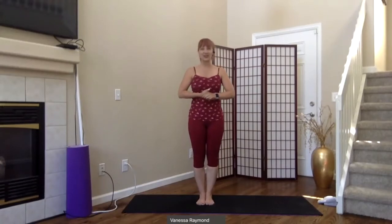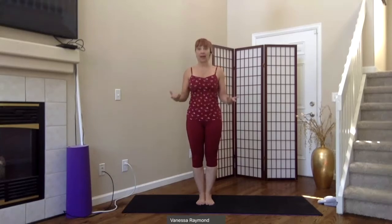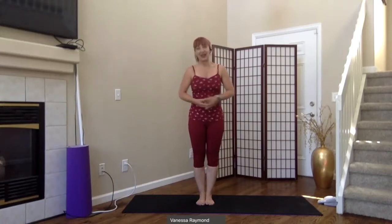Today we are going to start in child's pose. As you know, with every class that we do, please be very mindful of your movement. If you have any injuries, please take it easy and be aware if you feel any sharp pain. Work up to it, but be very careful. We don't need any injuries. And the other thing is move at your own pace. If at any point what we are doing seems like too much, then just go back to your child's pose and join us back in when you feel ready.